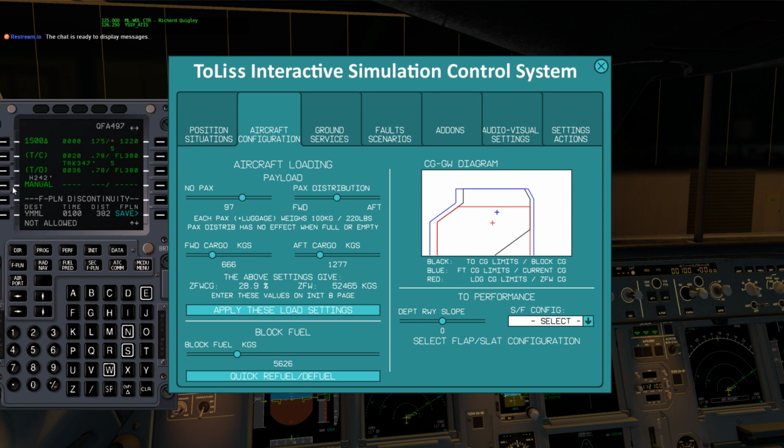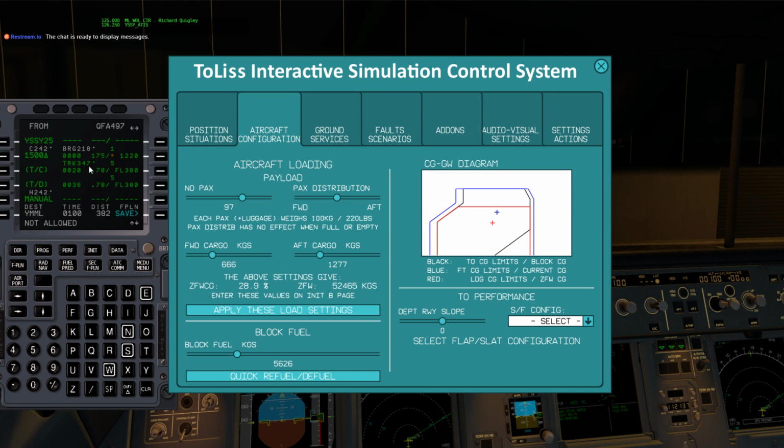Tigos 206, descend 5,000. Okay, so what have we got here? Let's see how this goes. Descend 5,000, Tigos 206. 65. It's not going to go like that. This is, no. Doing here. This is a bit different from what it usually brings up. Tigos 206, vectors for sequencing, turn right heading 070 degrees. Top of climb, top of descent. See, this is not right. Right heading 070, Tigos 206.